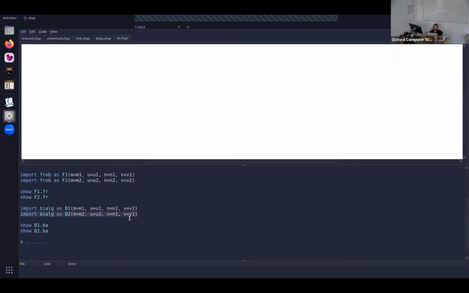But I think going beyond equational reasoning in this prover would be an interesting thing to do. For instance, being able to prove implications, like if I assume something, then I can show some other things. So adding at least first order logic or something would be very useful. But the trick is, you don't do this in your language, you use a meta language for that. So essentially Chyp would be the kernel of a system where in that system you do the reasoning. And then, for example, you could try to prove completeness of graphic linear algebra, and this would be quite a nice project. We can talk about that offline.